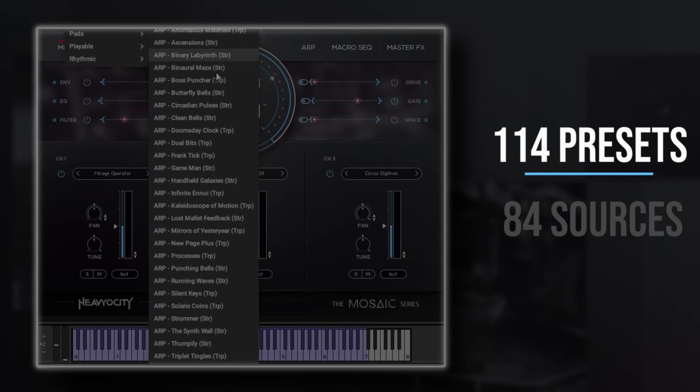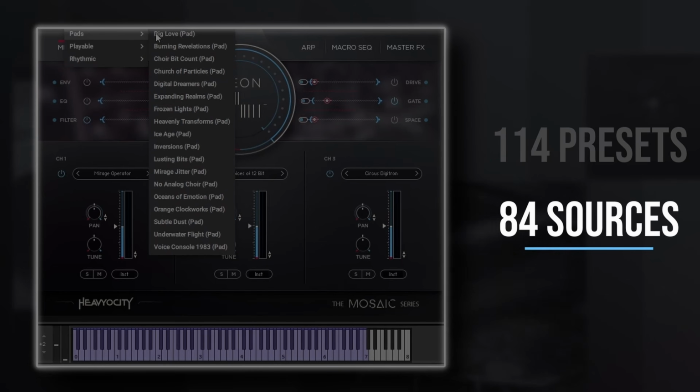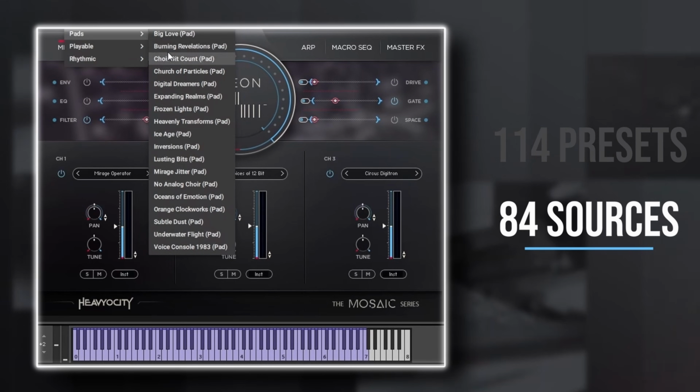Luckily, all instruments in the Mosaic series work exactly the same thanks to the powerful Mosaic engine. So you're ready to use any one of them once you've understood the general principle. Put simply, you load sound sources into 3 channels and change their behavior over time. And don't worry if you hate sound design or doing your own custom processing, hundreds of awesome presets already do the heavy lifting for us.